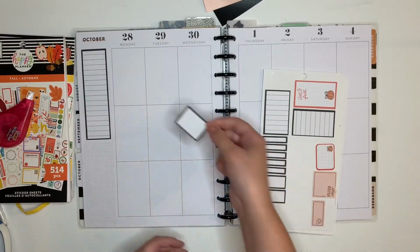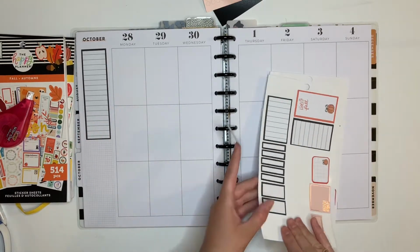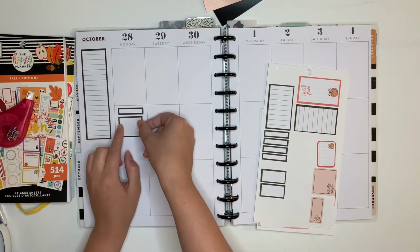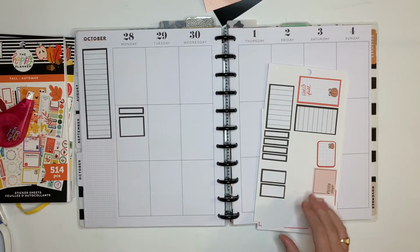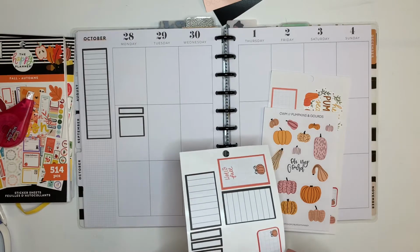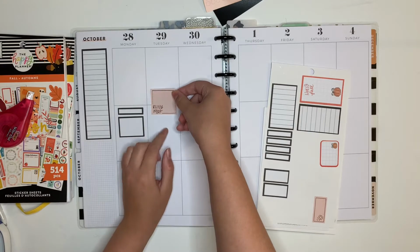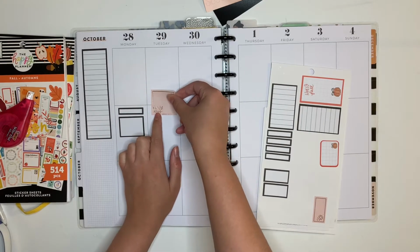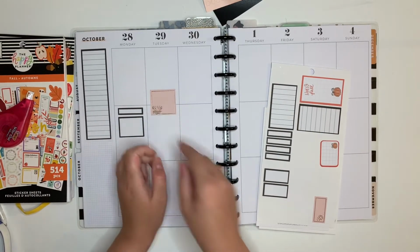So I know Monday I have class and I am discussion leader for class, but I have work before class. So this work sticker will go first, and then we have this one. We're just doing black colorful boxes this week, nice and simple. Then on Tuesday I have an appointment, I have class, and I have work. So I'm thinking this one that says rainy days will be my appointment. No specific method to the madness of why it says rainy days. I just like the color.